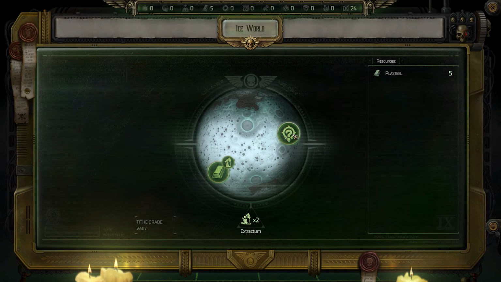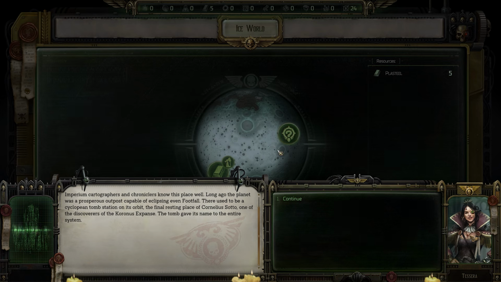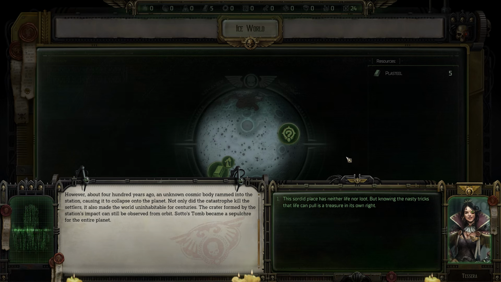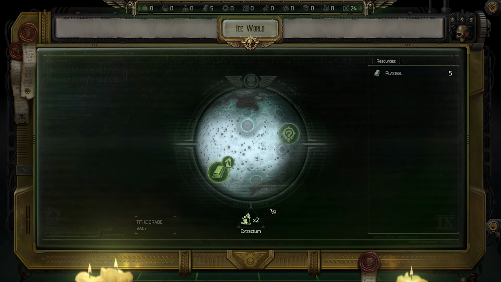Oh, okay. So an Imperium cartographer and chroniclers know this place well. Long ago, the planet was prosperous and an outpost capable of eclipsing even Footfall. There used to be a Cyclopean tomb station on its orbit, the final resting place of Cornelius Soto, one of the discoverers of the Koronus Expanse. The tomb gave its name to the entire system. However, about 400 years ago, an unknown cosmic body rammed into the station, causing it to collapse onto the planet. Not only did the catastrophe kill the settlers, it also made the world uninhabitable. For centuries, the crater formed by the station's impact can still be observed from orbit. Soto's tomb became a sepulcher for the entire planet. This sordid place has neither life nor loot, but knowing the nasty tricks that life can pull is a treasure in its own right. Excellent.